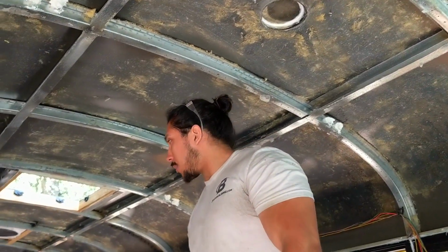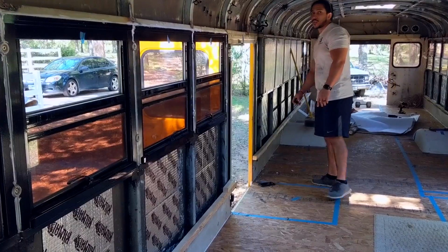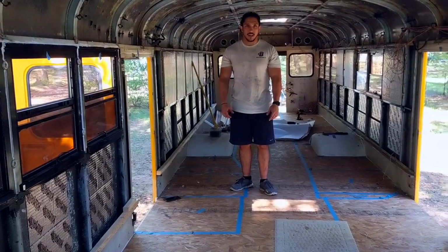So we finished up one whole side of the bottom, which puts us about 10% done with the walls. Now we're going to do the same thing on this other side, and let's get to it.